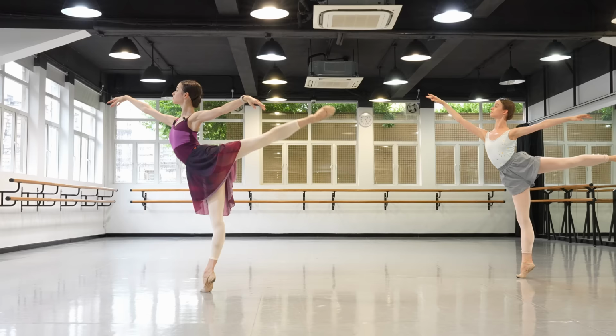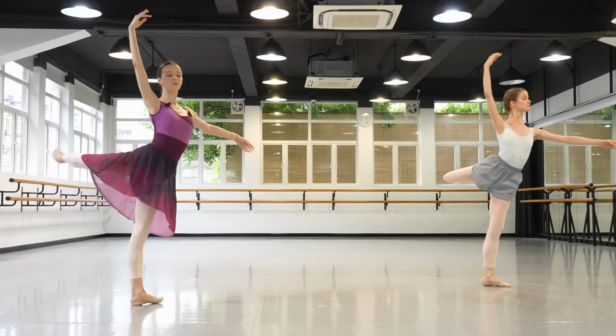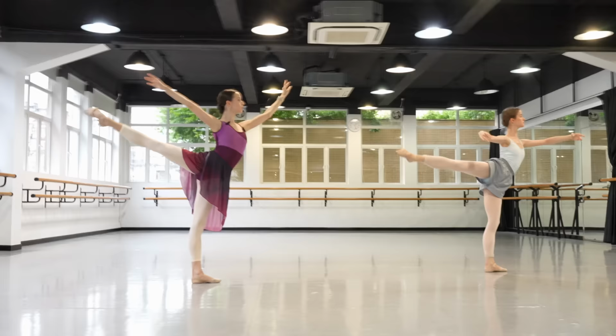To the left. Go promenade. Plié allongé. Pas de bruit. Fourth position. Pirouette. And développé. Seconde. Balance. And finish.